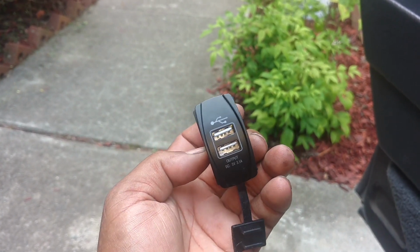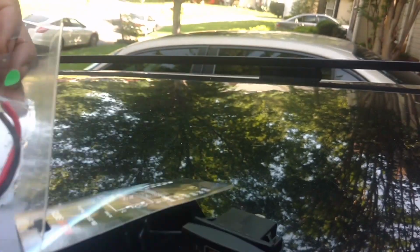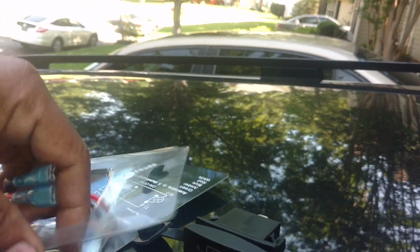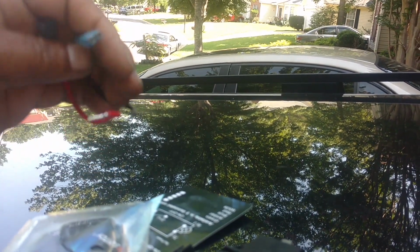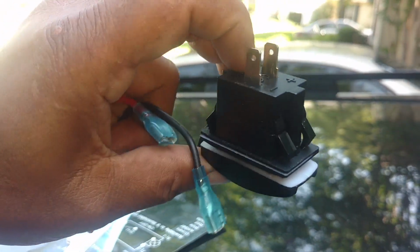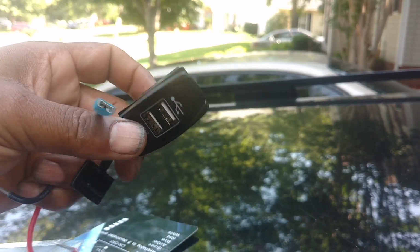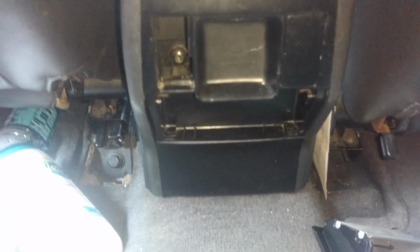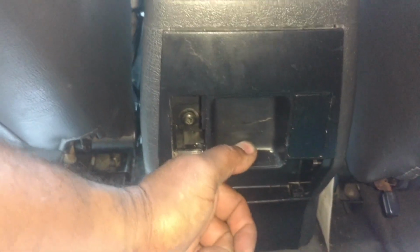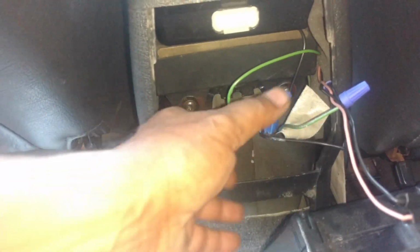So let me see if I got these wire connectors and plug these in. So this is what came in the package: a couple wire connectors. The leads are already stripped, and these actually plug into here. It already got the plus and minus signified on there, so this should be an easy go. And in my center console area, I had already had these things marked as well. So pull this out. Oop, hopefully I didn't break that dang thing.